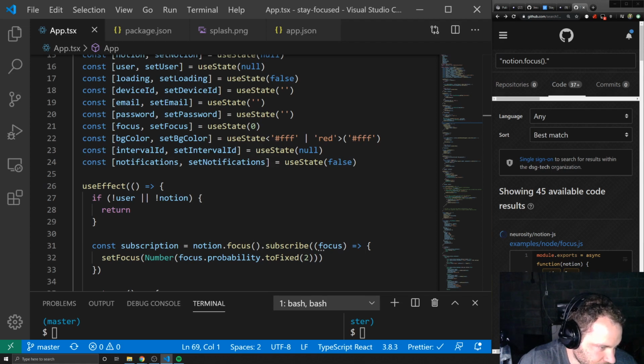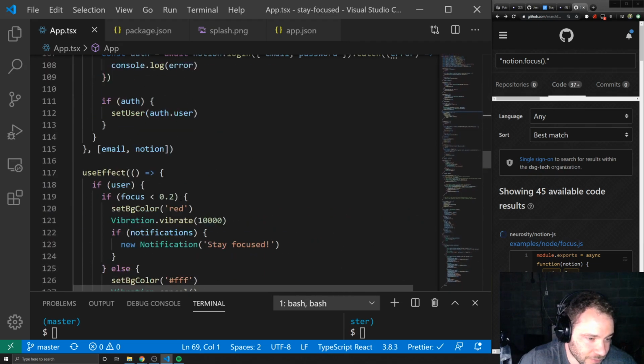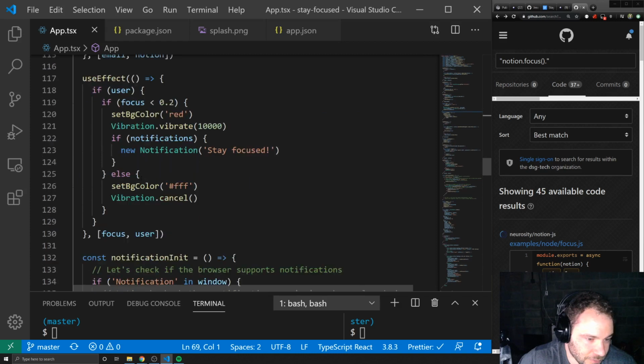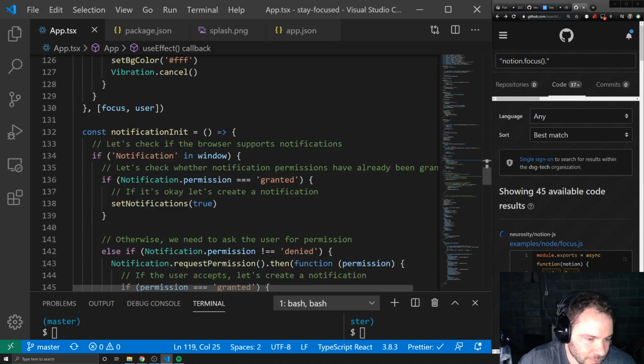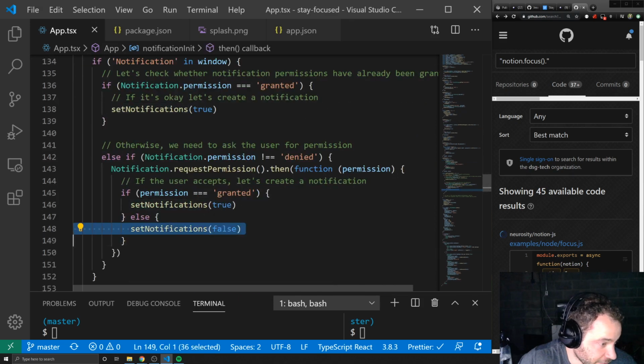Emmanuel Sanchez says you should erase the set notification false in notification init. Did I not? Let's see where that's at. Erase that. You're saying that's probably not needed? I agree that's probably not needed.